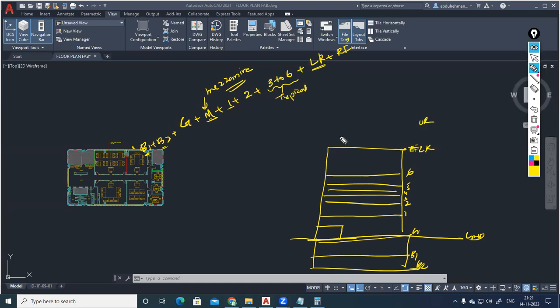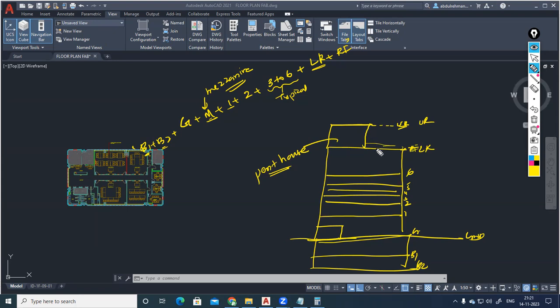Sometimes above the roof we might be having a floor. This floor is called penthouse. For example, if you are having a swimming pool somewhere here, a floor above the roof is called a penthouse. So this penthouse roof, sometimes they will be marking as upper roof.